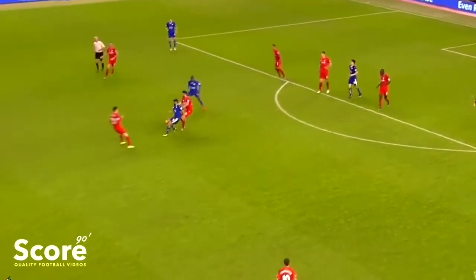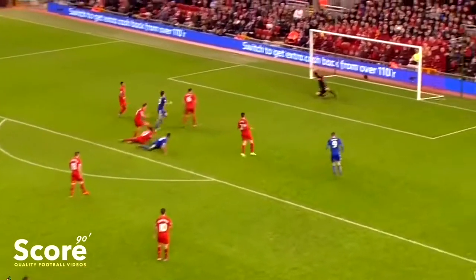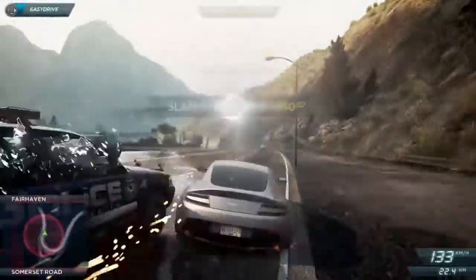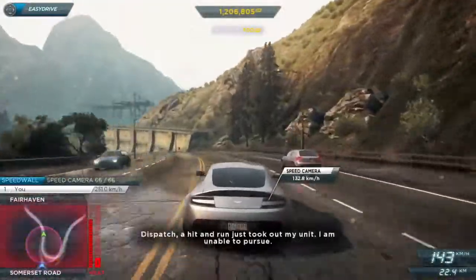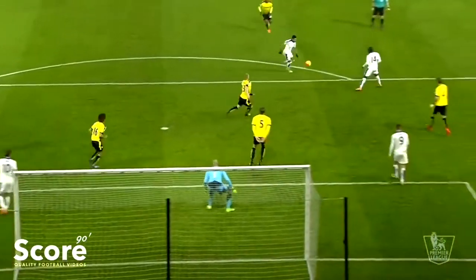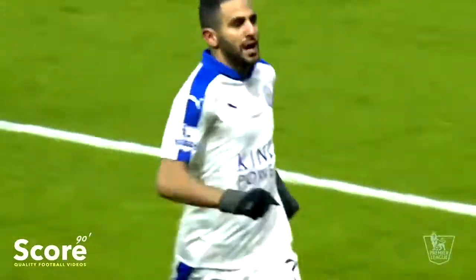Skillful pass into the feet of N'Golo Kante, gets it back, good 1-2 between the two players, then evades several Liverpool players, goes for the strike on goal, but unfortunately for Riyad, it hits the crossbar. Here, Riyad is playing against Watford away from home, goes for the long distance effort on the edge of the box, and once again, it's an absolute peach of a strike.